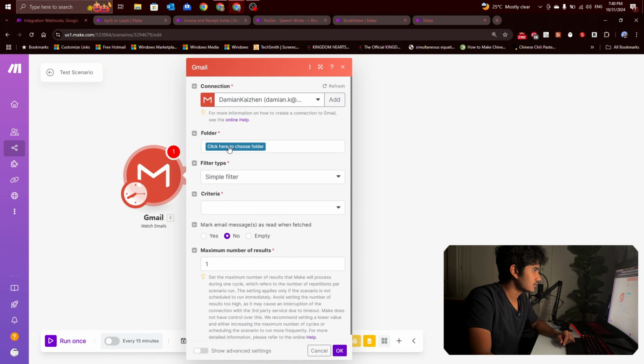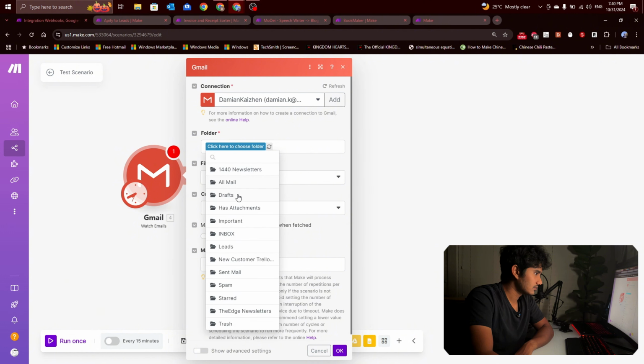We can connect this to our email account, because remember when I mentioned with Google Workspace, you can connect your Google Workspace account and you can have direct access to your Gmail as well. Sign into your Gmail, look through your folders, or it could just be, in my case, I'm just wanting to look at my inbox.